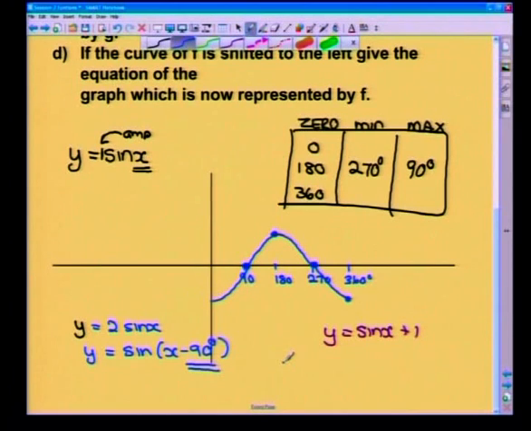And of course, those of you that remember your work from last year will remember that that is actually equivalent to the graph of y equals negative cos x. Of course, that makes sense because we're using our co-ratios to change sine to cos. But you don't have to know that at this stage. All I want you to understand at the moment is that this graph is moving just like all the others. And if you really wanted to, you're quite able to use the calculator to get your table and use that.